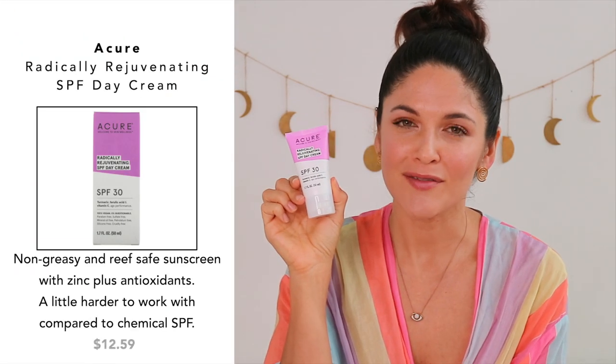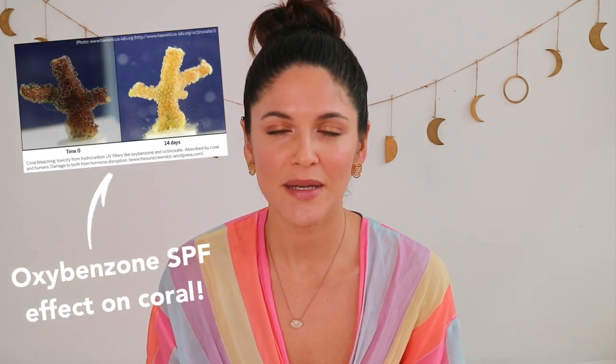The last thing for my daily skincare routine is always an SPF. No matter where you live, you should be using SPF. I'm always looking for a mineral physical sunscreen because chemical sunscreens could be toxic to you, but they're also not reef safe. So most famously recently, you're finding that Hawaii has banned oxybenzone or sunscreens with oxybenzone. It's killing the coral reefs. And so it's really important to me to wear reef safe sunscreen. And as well, if it's killing the coral, it's probably not very good for you either.